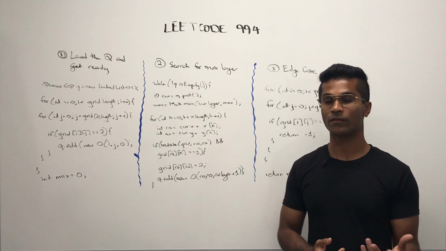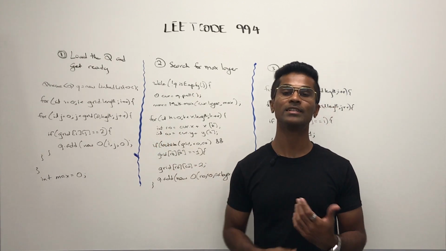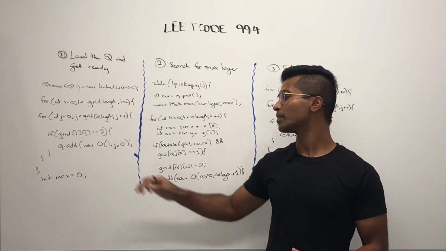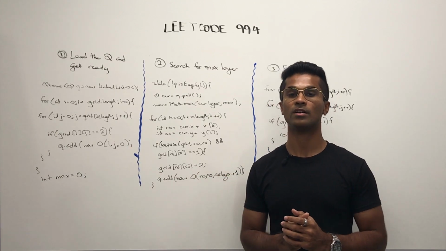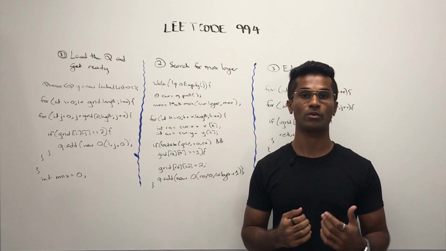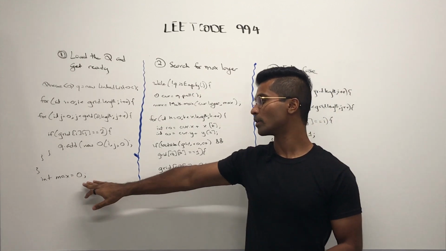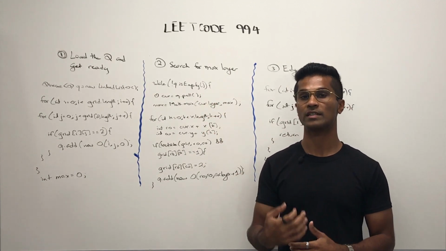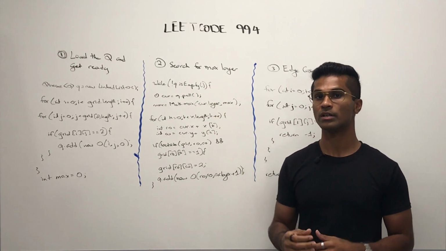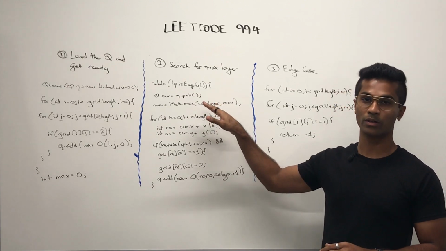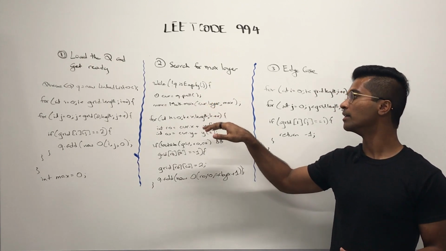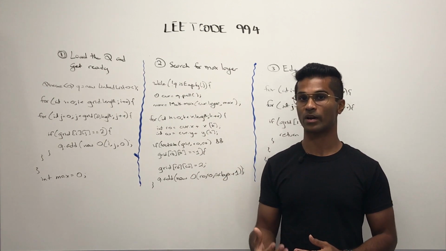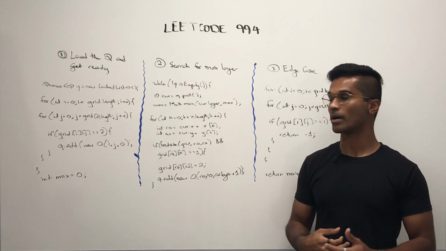So to begin, all we have to do is iterate through the 2D grid, and anytime we see a 2, which represents a rotten orange, we add it to the queue, and the layer is going to be 0 because the number of minutes it takes for a rotten orange to rot is 0. Then we begin with our max, and this is what we're going to use to call math.max and update anytime we see a larger layer inside an orange. So the first part, of course, we pull the orange that's at the beginning, and we check right there, hey, does this have a layer which is greater than my current maximum? If so, we update our max.